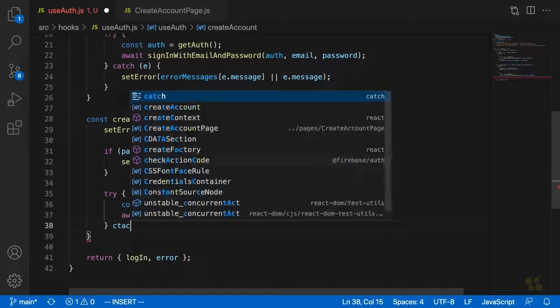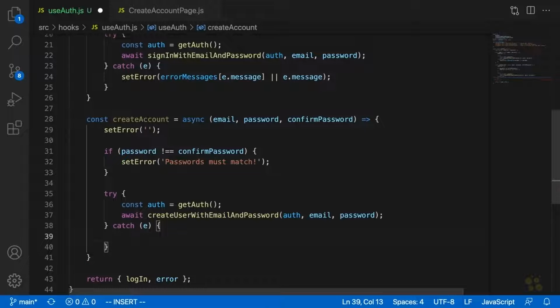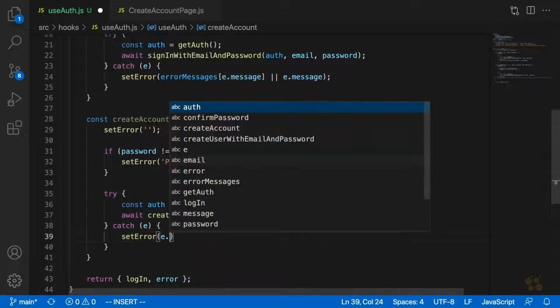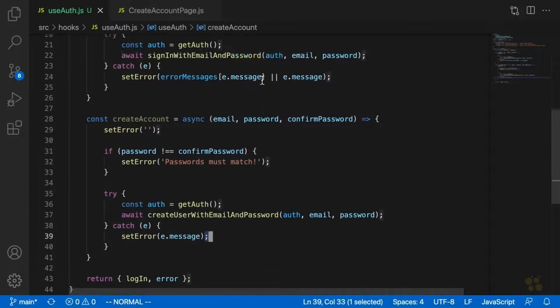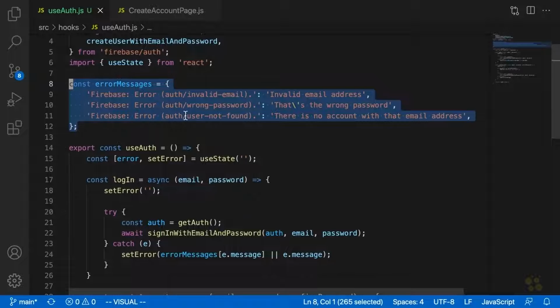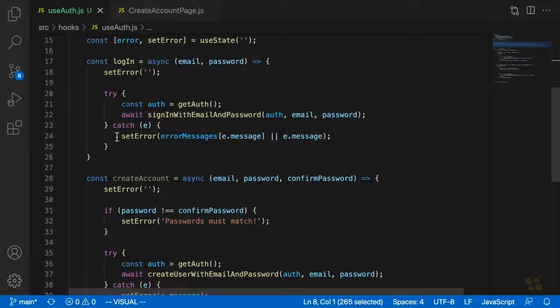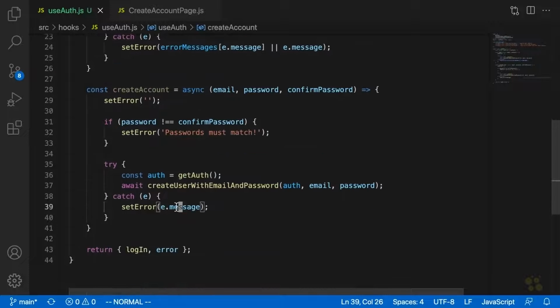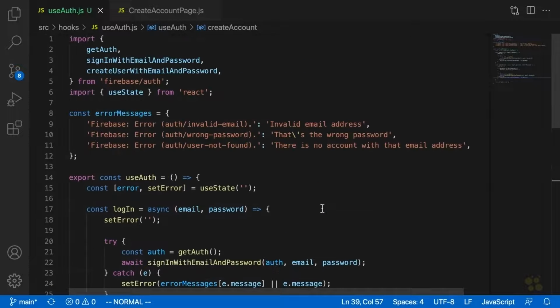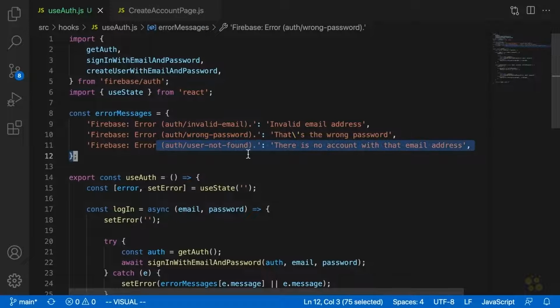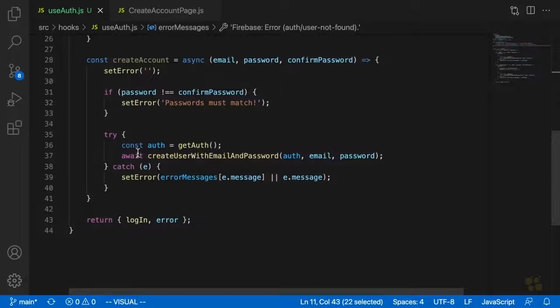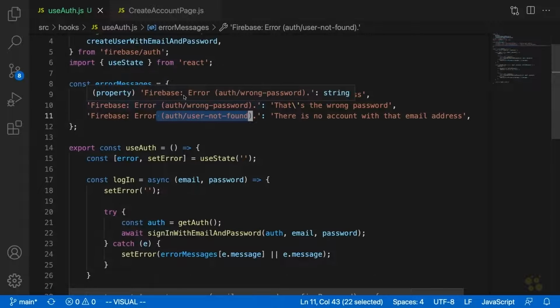So for the catch block, on the other hand, it's going to look pretty similar to what we had inside our create account page. We're just going to say setError to e.message. Or better yet, we could just use this errorMessages thing up here, since that's now in the same file. So I'll just have the same line that we had inside login, and we'll say setError to errorMessages, blah, blah, blah. Unless that doesn't exist, then it will be e.message. So there might be some that are shared between here. Obviously, we're not going to see wrong password or user not found inside the create account function, but we may well see this invalid email error occur.